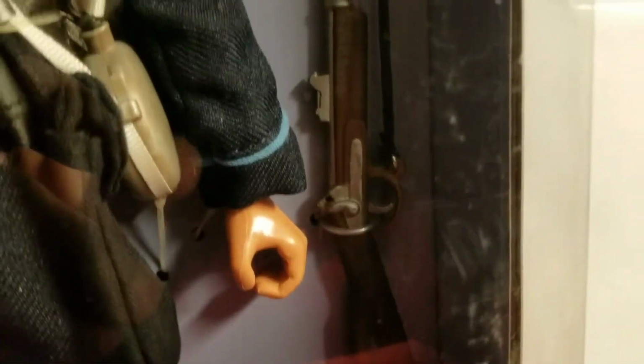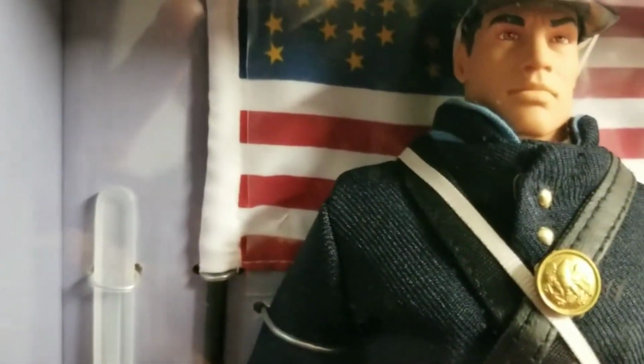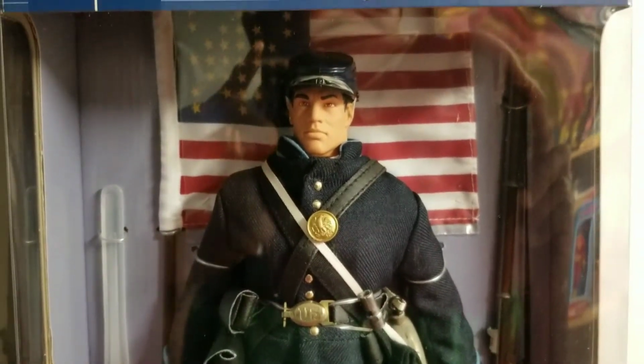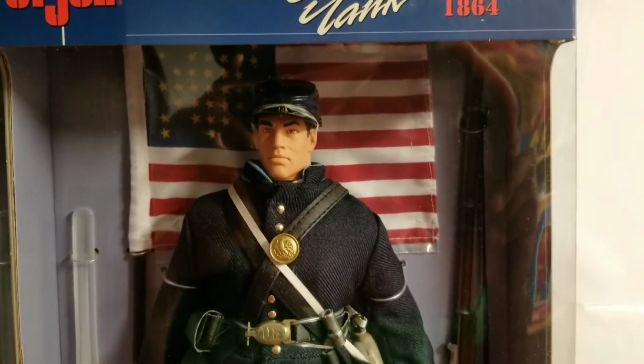I had a friend of mine who wanted to know if I could do a review on the Civil War G.I. Joes. He was like, "Do you have any?" And I said, "Yeah, we have them in our museum." And those rubber bands I was telling you about, some of the rubber bands that were helping hold stuff in place, over time, have simply deteriorated. These guys, they're collector items, but I don't think Hasbro intended for these figures to be kept in their boxes for nearly 17 years.